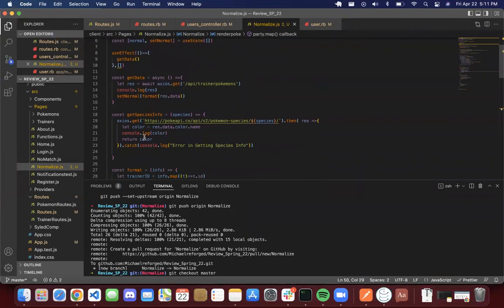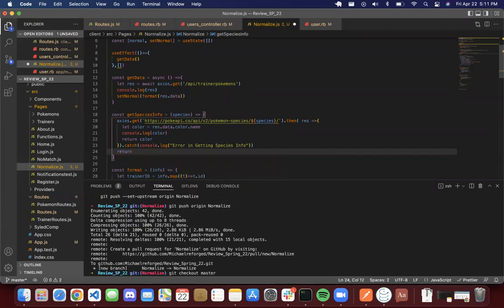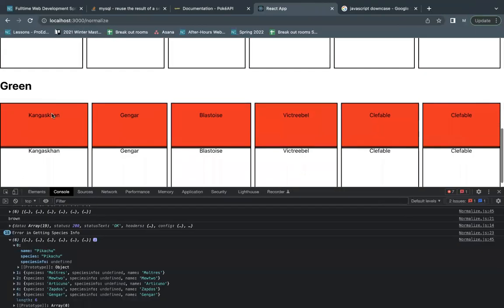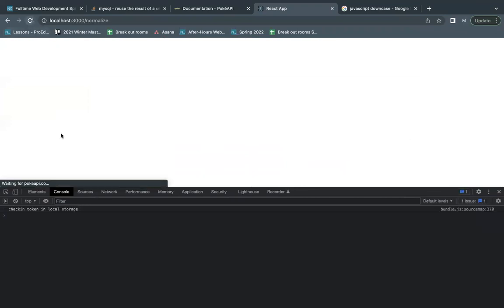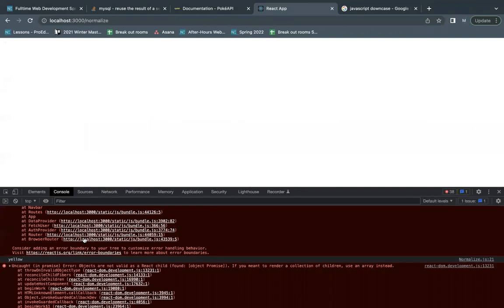Okay, species info return color. Return. I probably want to return this because that isn't returning anything. And something else is working. Objects.